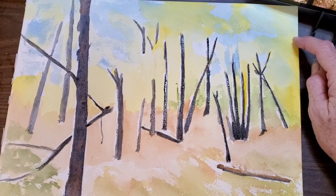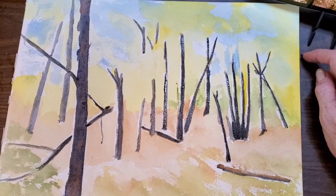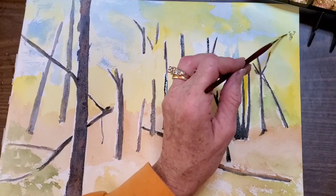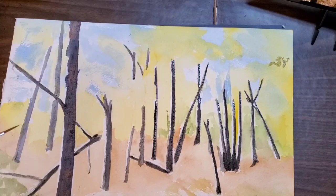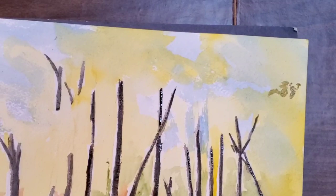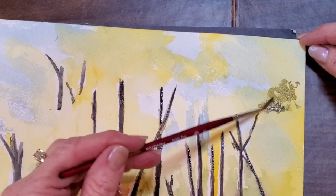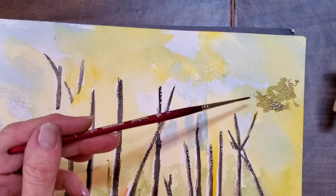So I'm just getting some water on this area. I'm going to start with olive green, and then I can always go darker. Now, as you can see, I'm not putting in the leaves individually, at least not at this point. I will add some individual leaves, but I want to just get the main underlying color down, which is this olive green. And then at the end, I go back and add all of my branches in.